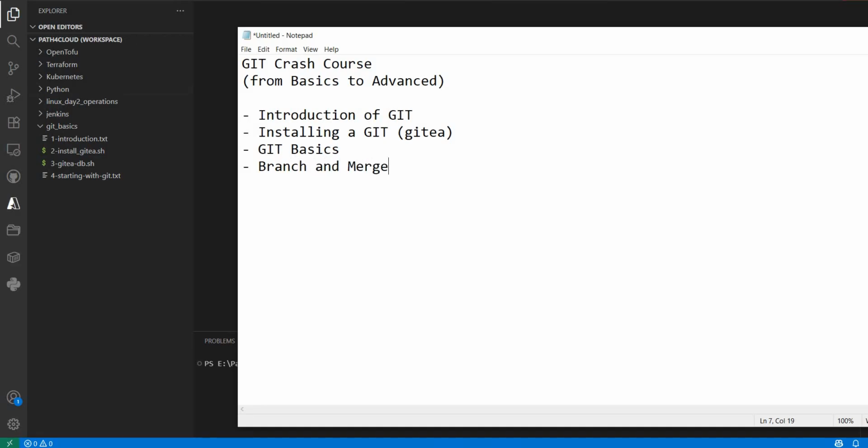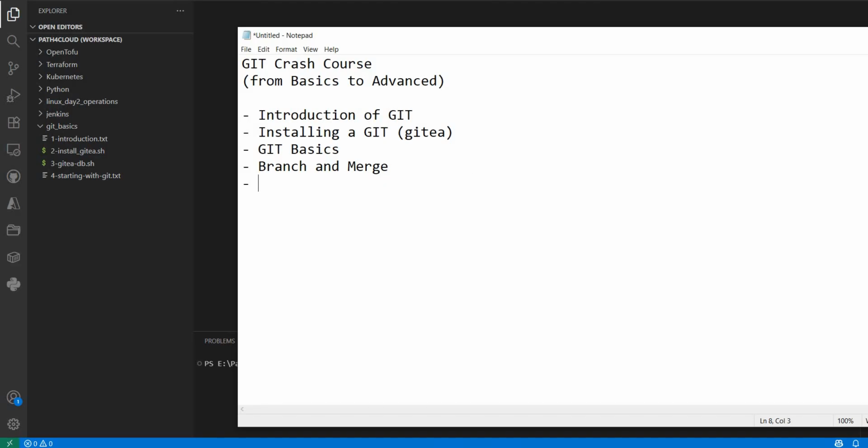So this is the most important part in Git, right? Because branch and merge will matter. Why does it matter? Because this is the main benefit we get from using Git, that it gives parallel usage of our code, right? Maybe as of now you don't need to understand in depth what exactly branch and merge are, but it is one of the benefits which you get when you use Git.